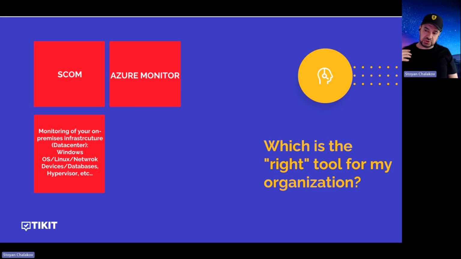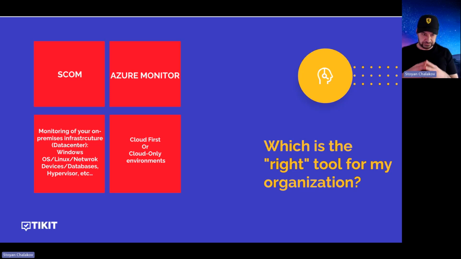Compared to Azure Monitor, you can, of course, monitor your on-premises resources with Azure Monitor, but when you don't have the concept of management packs, this is not the best option for you. Actually, the power of Azure Monitor is when you are doing cloud-first or cloud-only environment monitoring. So if your organization is in Azure and using all the Azure resources and is not heavily relying on infrastructure as a service, I mean virtual machines, then Azure Monitor is the tool to use.